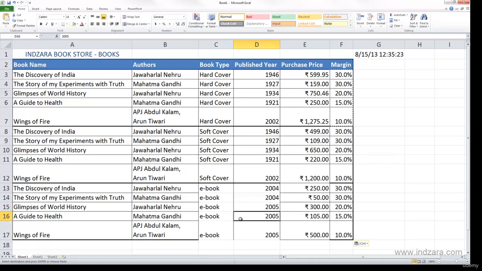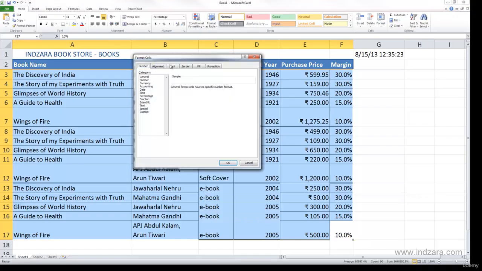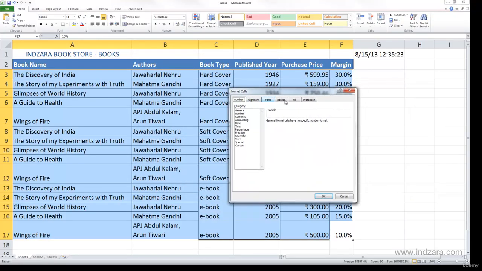As you can see here, the borders are a little bit different from what we would like. They're not very consistent because we used different methods of copying and pasting information. So in order for us to update the formats, let's select all these cells and go back to our Format Cells dialog box using Control and 1. And let us now select the border section.